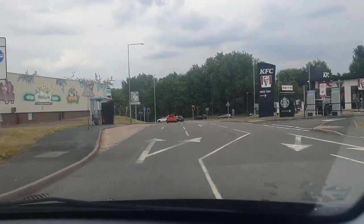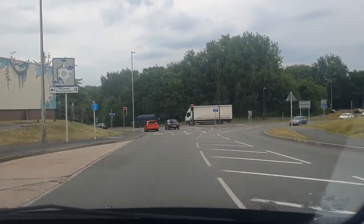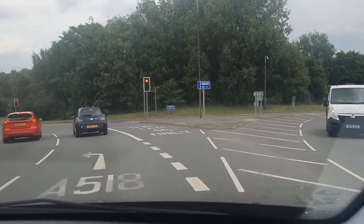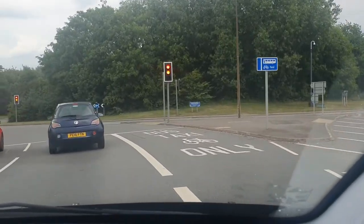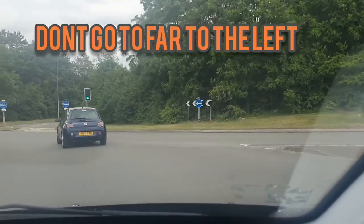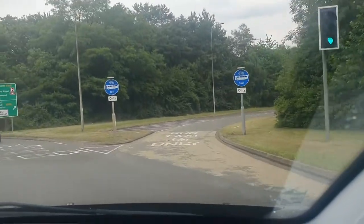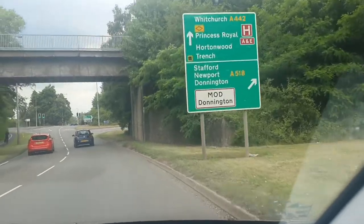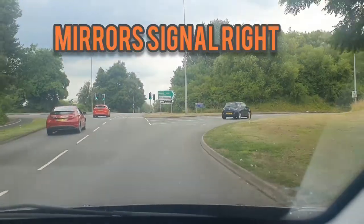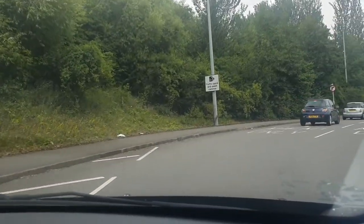The A518 is on the side with a middle lane, so on approach I'm going to check my mirrors and merge into the middle lane. There are three lanes: the A442 north on the left, the A518 in the centre, and a bus lane. I'm going to go behind this blue car — I don't want to come too far left or too far right towards the bus lane. I position myself nicely into the right lane and signal right for the Stafford A518 exit, then position to the left as I go around.